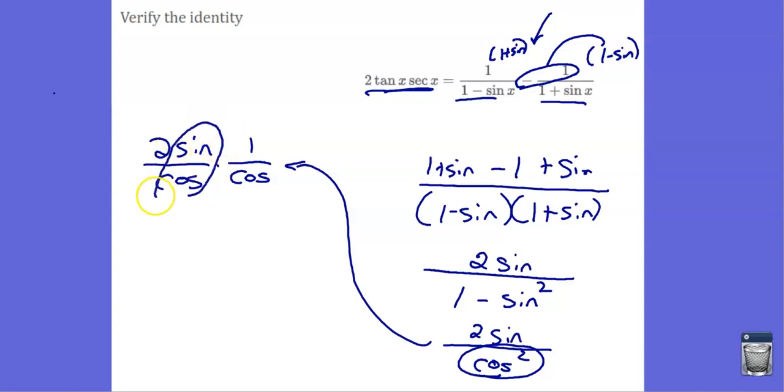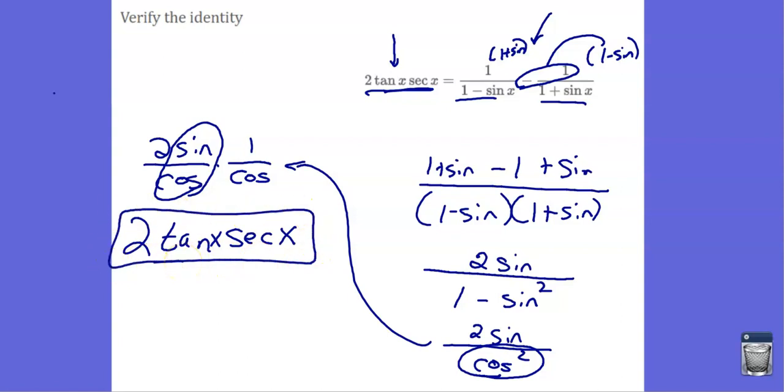Now notice this right here, keep in mind, I'm trying to get this to be 2 tangent secant. So this is 2 already, this is tangent, and this is secant. So now I'm going to put my x's, I'm done. Always focus on what your end goal is. You want the 2 on the outside, you want the tangent, which should tell you I want sine over cosine, and secant is 1 over cosine. So you have to keep in mind what you're heading toward. The same methods I'm using on certain of them, I'm going to be using on every one of them.